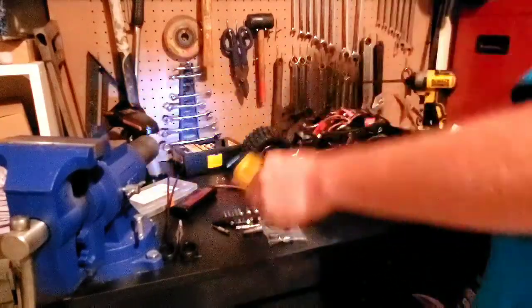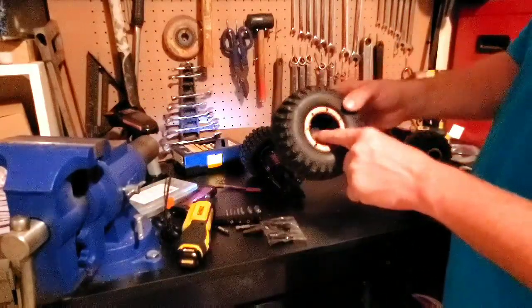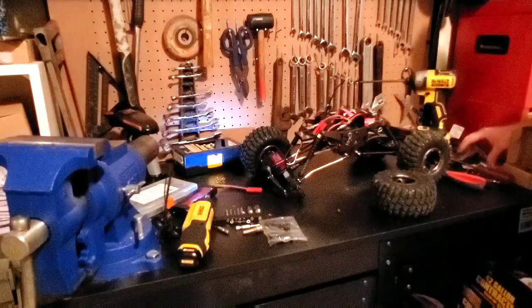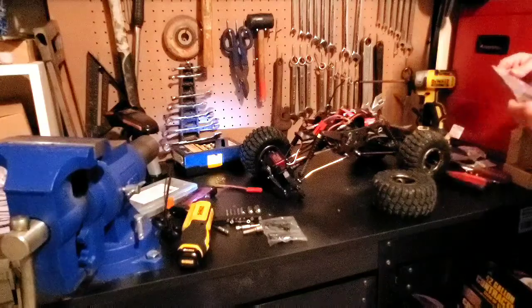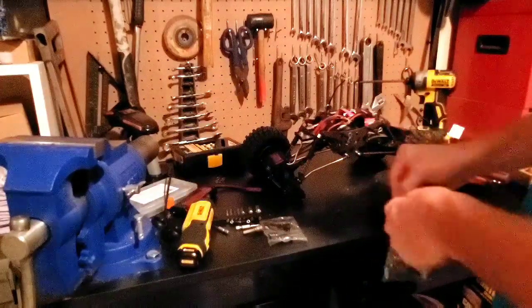You can discard the nut that's on there from the factory because you're not going to use that anymore. If you notice, the hole in the center is probably going to need to be drilled out. It's smaller than the nuts that come in this package from what I remember. I've put this kit on 2 past trucks. It's worked great on both of them and 0 issues.